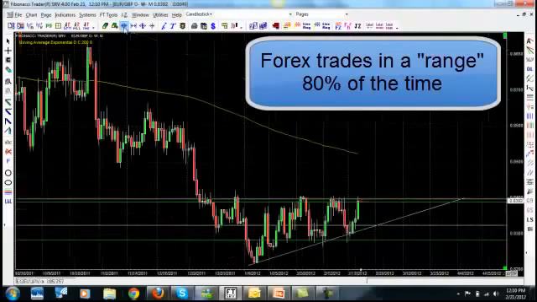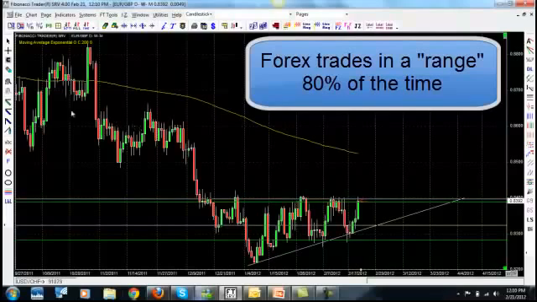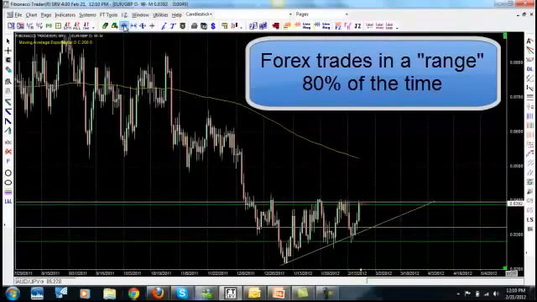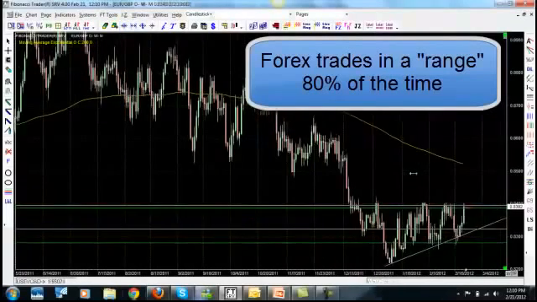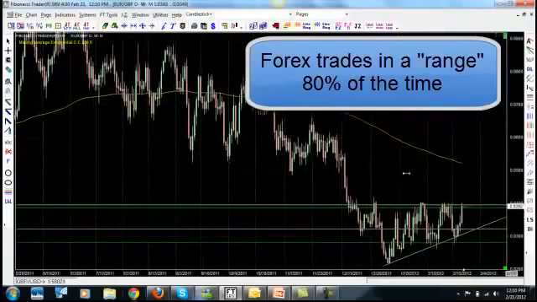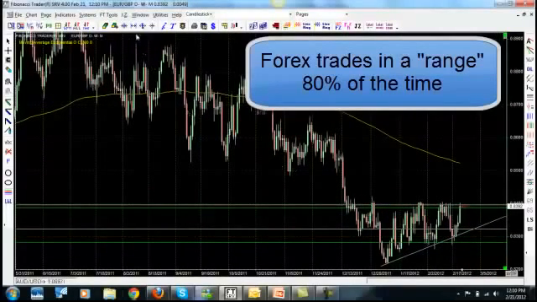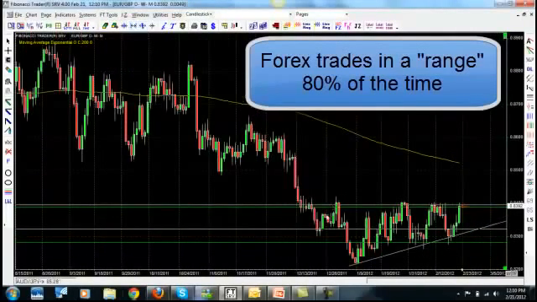On this current chart, you can see that there are times where price spikes up, spikes down, up, down, up real quick, but most of the time this currency pair has been trading in what we call ranges. Let me squeeze this in a little bit more. This is a range. See this? Boom, boom, boom, boom, boom. 80% of the time. Eventually this is going to break out.